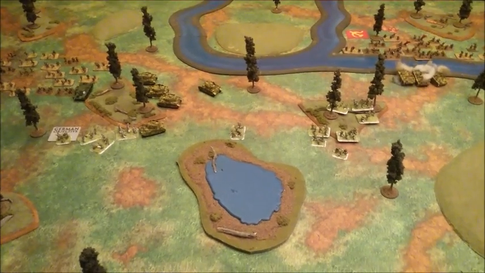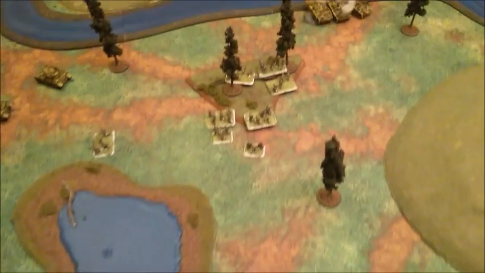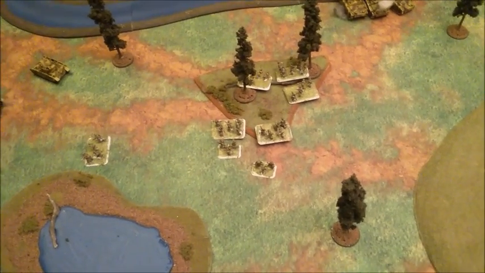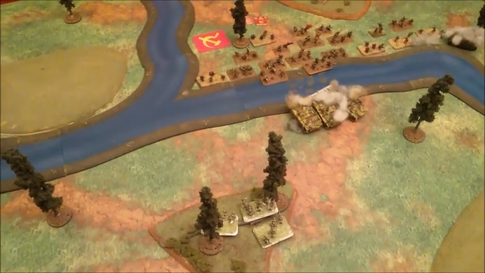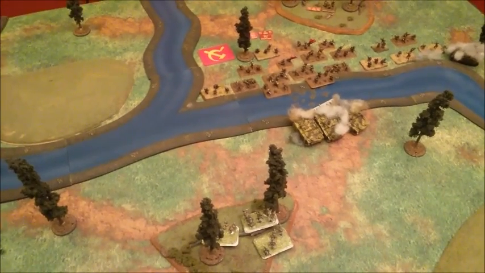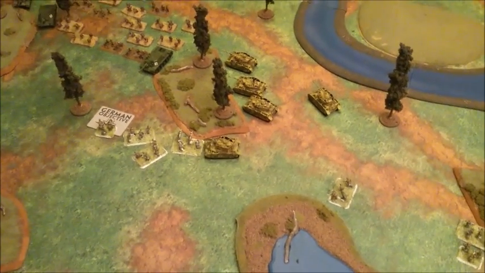So we are back here for bottom of turn 7. In the movement phase, Vin took those Pioneers, pushed them up into the woods over here. This is them going at the double with a Stormtrooper move. I think he's trying to get them positioned for a possible assault over there if things go badly these next couple turns. Back over here, Vin moved his Panzer IVs up around over there.